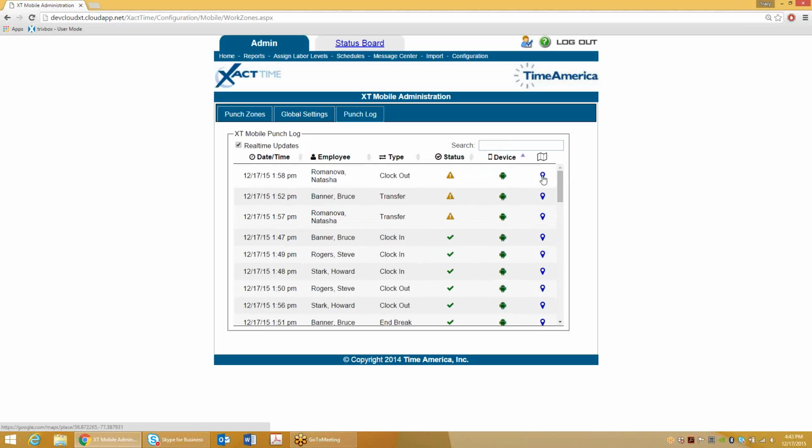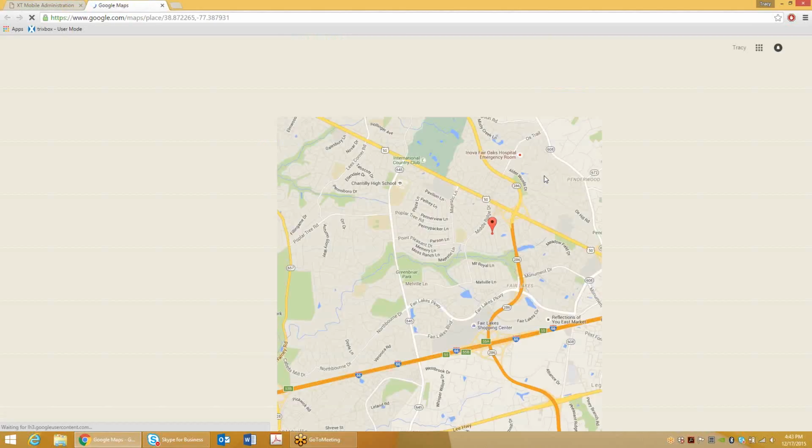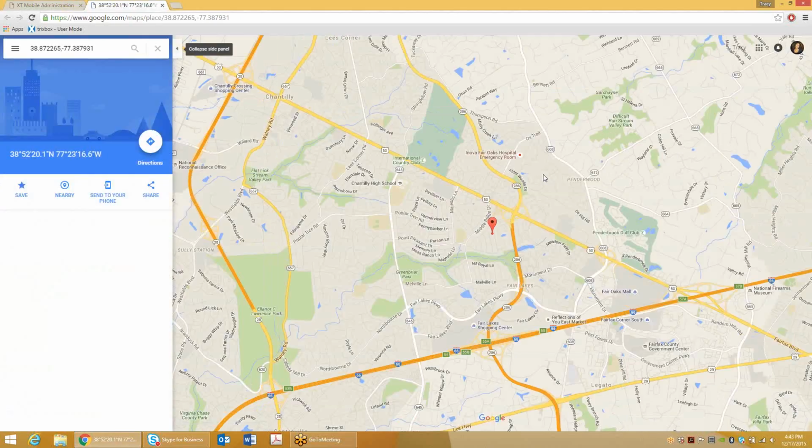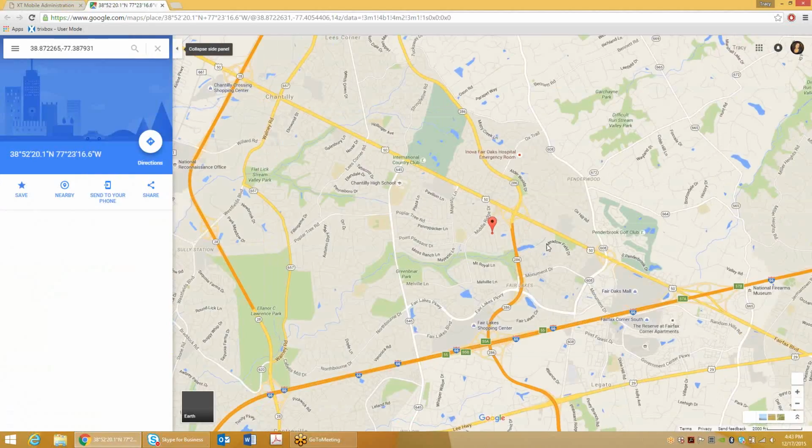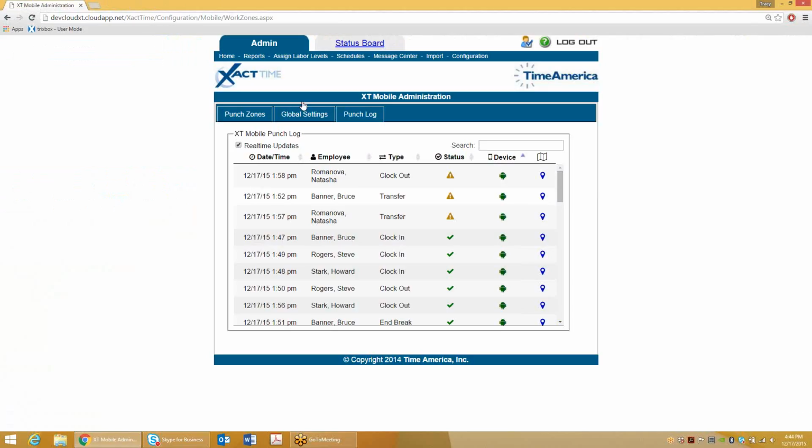And then the last area here, this is actually the location identifier. So if we want to know specifically where the employee was when they created the transaction, again, we can click the icon. It's going to open up a Google map for us, and we're able to see specifically where that employee was located at the time they created that specific punch. Because remember, it could be hours later or days later, but if we want to know where they were when they created that specific punch, we do have the opportunity to view that as well.